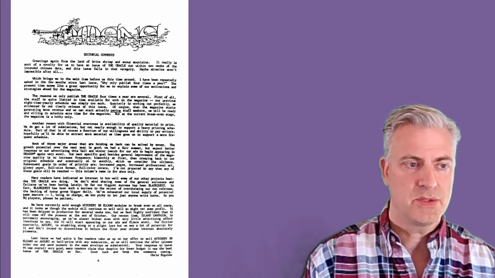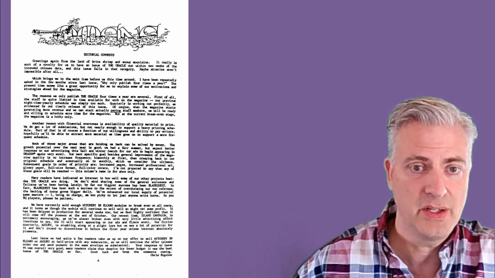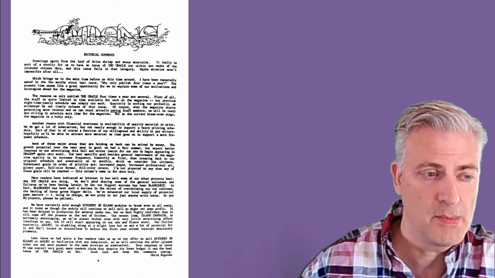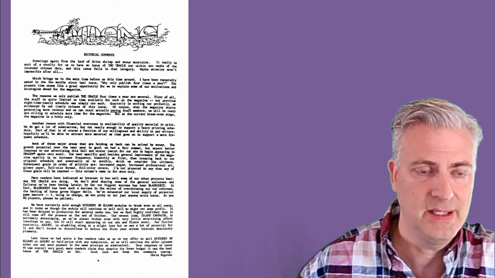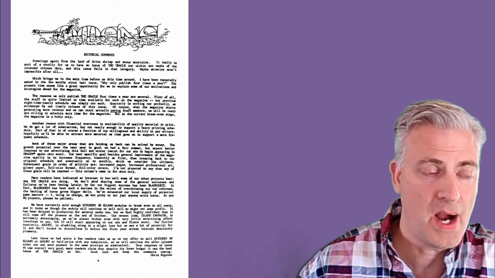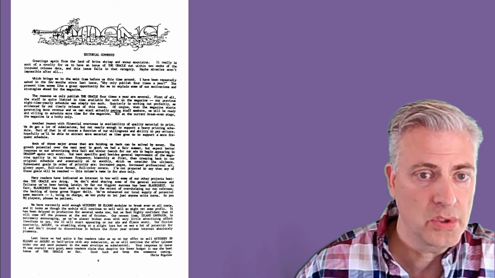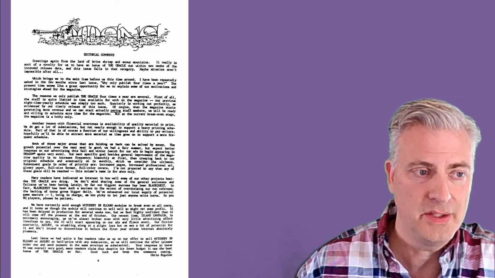So Omens is the editorial, and I think it merits some sharing specifically. He starts off by saying he's only a little bit late, which he's pleased with. Remember, he's gone to a quarterly printing schedule, and this is from the autumn of 1983. And he says, I've been asked, why are you only publishing quarterly? And he basically says, I just don't have the time to get it together.